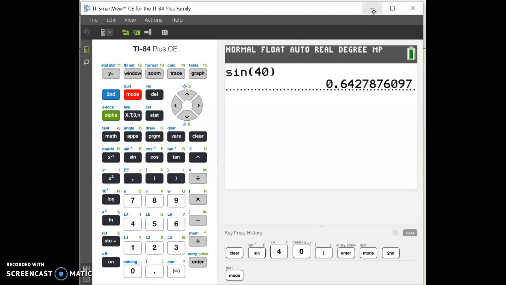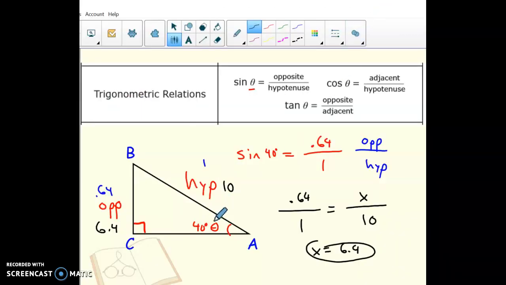how big your triangle is, right? If this angle is 40 degrees, then it's always 0.64 to 1, right? So we could say, let's say maybe then the hypotenuse was now 20, right? Then we could do the same setup and we just have 20 here instead.